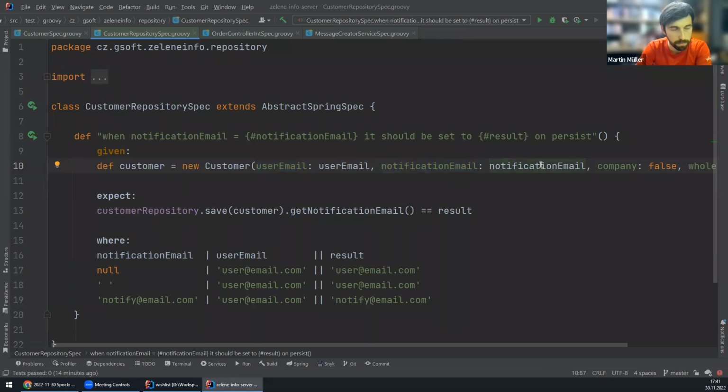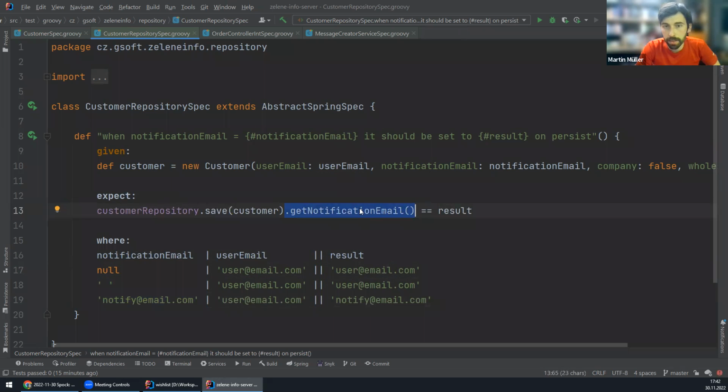But in case you would like to use some special email just for notification, you can also define some notification email as an optional value. And I would like here to test using parameterized testing three scenarios. First of them, I will put just a null value, like nothing, into notification email, which is optional. Second, I will put there something, but not usable because it's empty. And third, I will actually specify something as a notification email. User email is always filled because it's mandatory. It's like a user ID. And I'm asking, this is divided by double dash, what will be the resulting notification email here in my expected block.